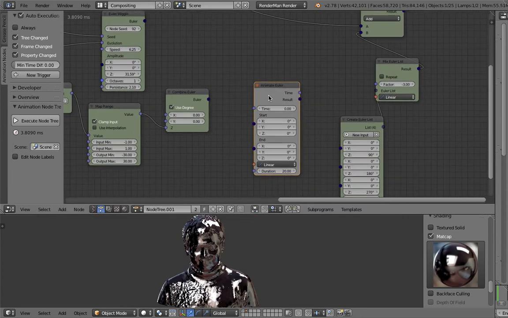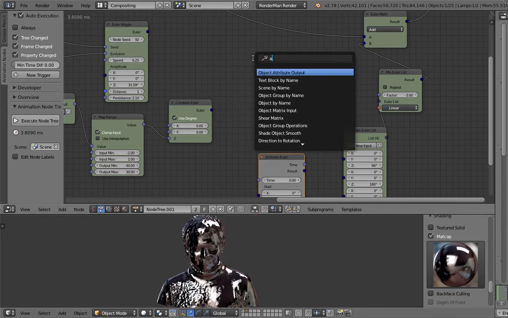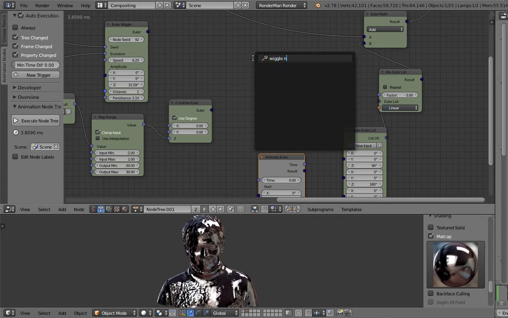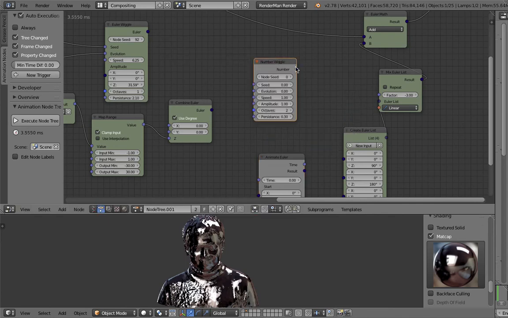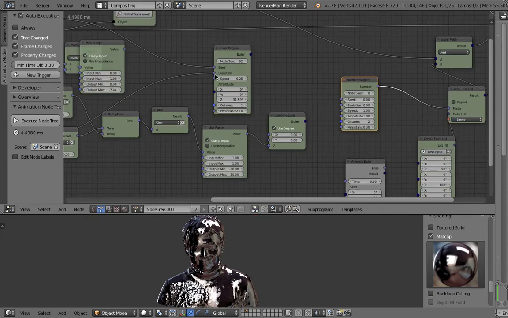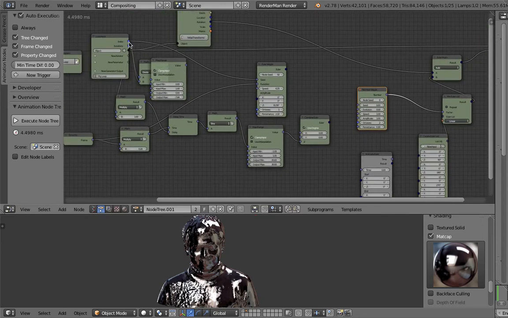Slightly tricky, I guess, but animate wiggle number for the factor, number wiggle. So a lot of concepts being used here all at the same time, but you already kind of know the drill.